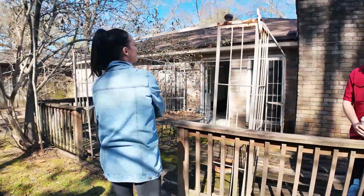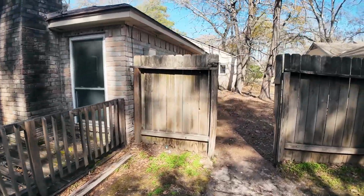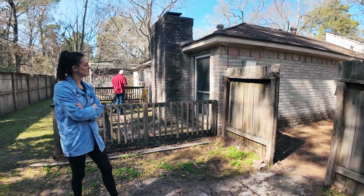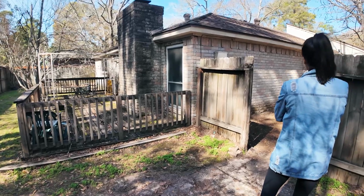Doesn't look too bad. A little pressure wash on the fence, and a couple of panels, and fix a few of them here and there. And the roof looks okay. I just think we need to reseal the roof. Okay. And right here, your fireplace. That's definitely gonna have to be redone. That by itself is about $500 to fix that little area here. Easy money. That's no problem. Pressure wash it, reseal everything.